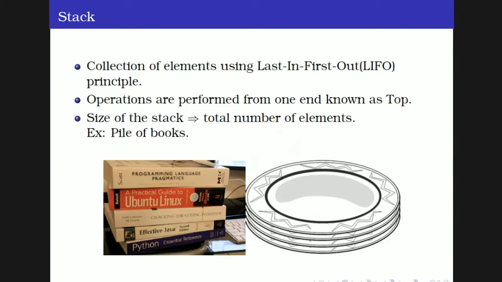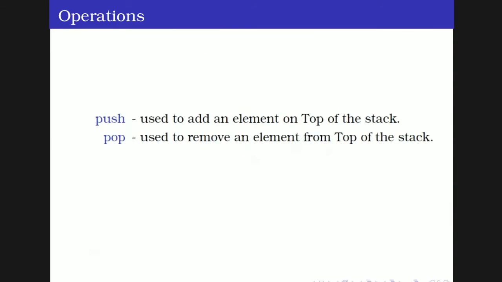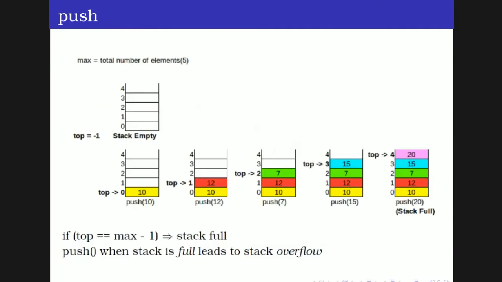There's an example again, a pile of books and a stack of plates, where we put all the plates one on top of another, and when we try to take out a plate, we will always be taking the first plate that is on top. So the last kept plate will be the first one to be taken out. That is the example. So these are the two operations, push and pop, which operate on the elements present in the stack from one end, that is the top.